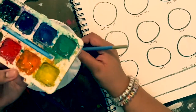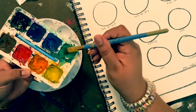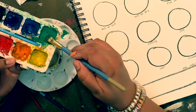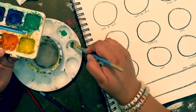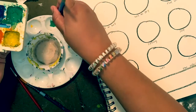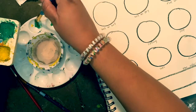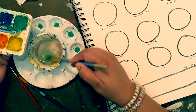If we're gonna use green first, I'm going to put my brush in there, and I'm gonna put some of the color on the side. So you see, with watercolor, we don't need that much color. What we need is more water. So I'm gonna make a little value scale here. You see, I have my three colors. Well, let's do four. So on your plate, you would add four little swatches. Now I'm gonna clean my brush.